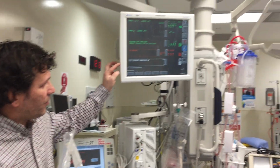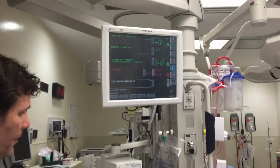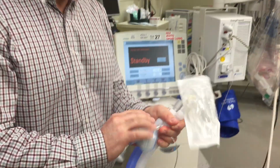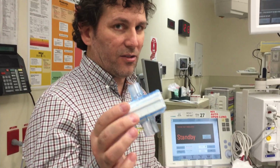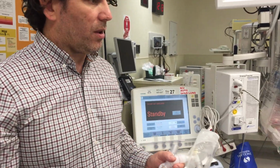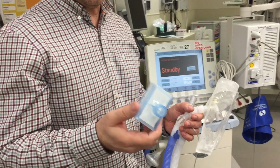So we can see the end-tidal CO2 is up on the screen. We know that's warming up and it's going. The other part of the circuit that we are concerned about is this here, often called a HEPA filter, but we call it an HME in our respiratory world because we have dry gases coming through the ventilator and we want to make sure that they're humidified.